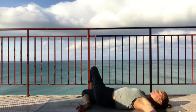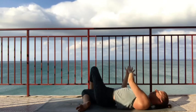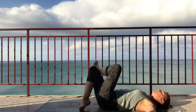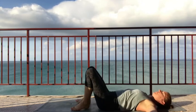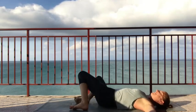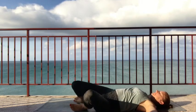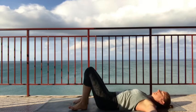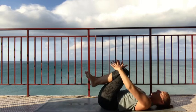Again, if this doesn't feel good, you bring the feet back up to center and then rock them. Lifting everything back up to the middle. Feet down onto the floor and sway the knees side to side so the spine is waking up here. And we're going to roll our way up to a seated position. So the knees hugged in.